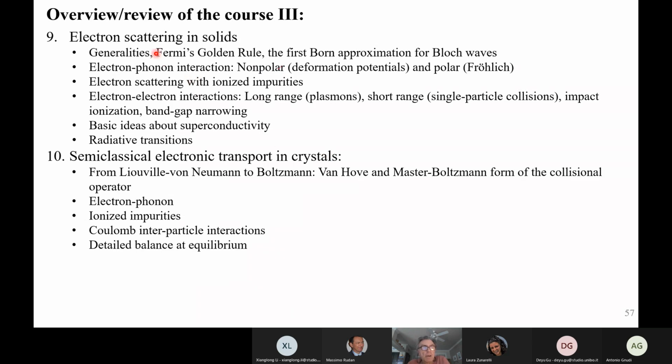Okay, then we went to the third part of the course, which was generalities about scattering, how to treat electron collisions with various other things, and how the Fermi golden rule has to be slightly modified because we're dealing with electrons in crystals, essentially the overlap factor and the sum over the G vectors that you have. And then we looked at several scattering processes, or interactions with excitations and light.